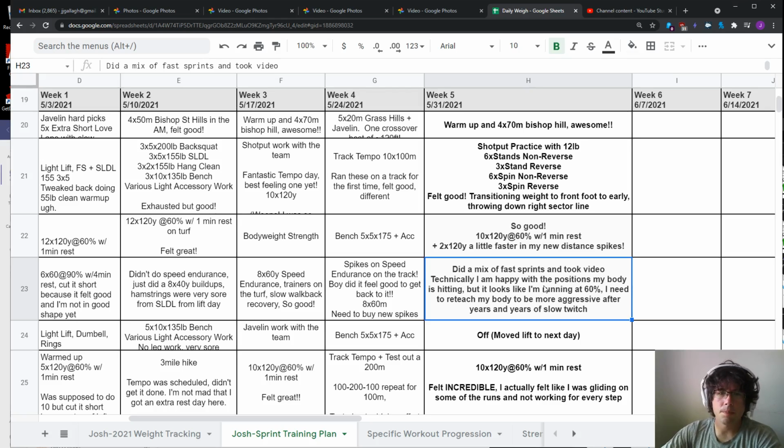And then on the speed endurance day, I ended up just doing some fast running and taking the video that I showed. I wanted to see what I looked like. I wanted to kind of push myself a little bit, and I just need to be more aggressive. I need to reteach my body what 100% is, I think.